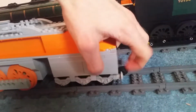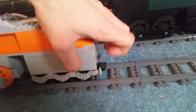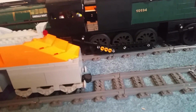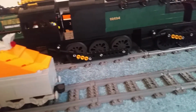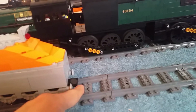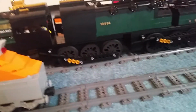Got grey buffers as well, which is pretty cool, but I don't like the old style magnet you can see me flicking around here, which is kind of weak, to be honest. And I had some troubles with the Midnight Panther because it uses these old style buffers, but they're in red. Being able to use red buffers was cool, but I was stuck with using an old style magnet which could break away from the coaches at any moment if I wasn't careful.